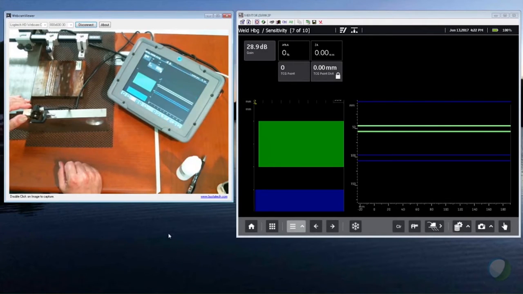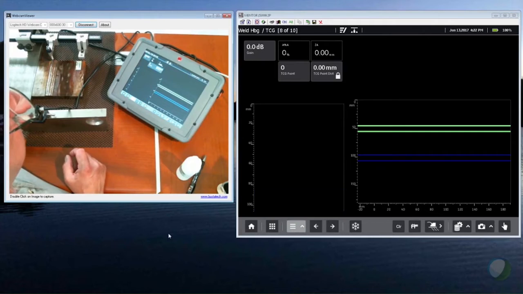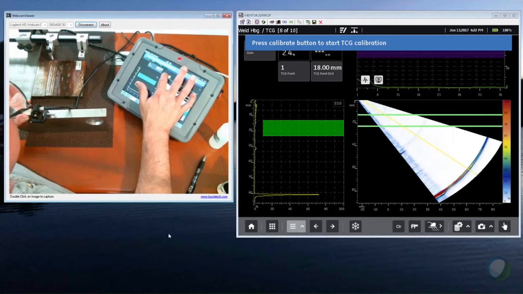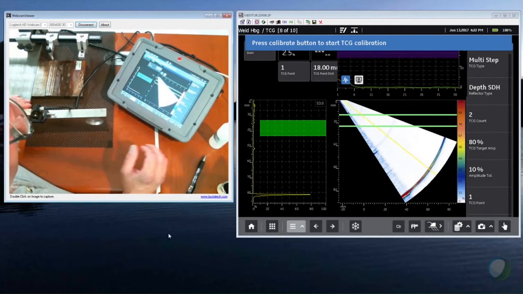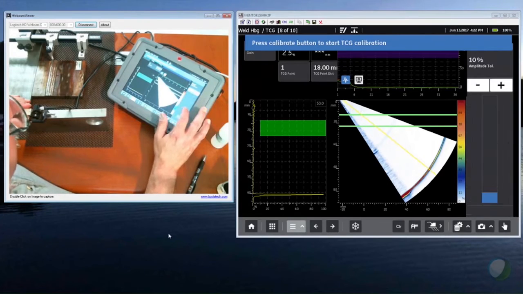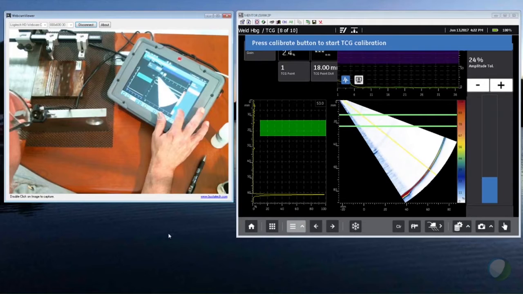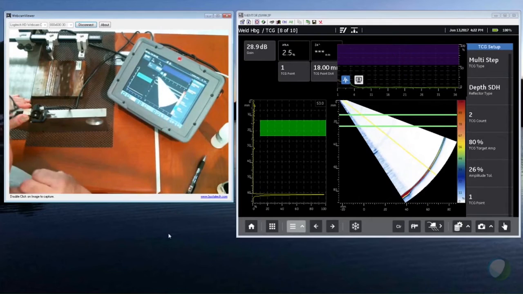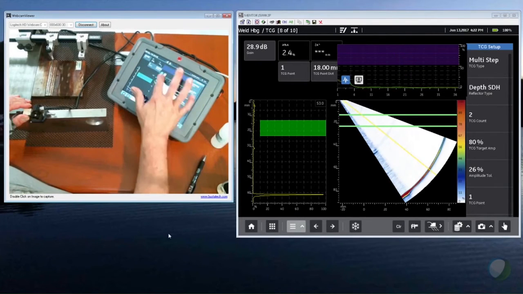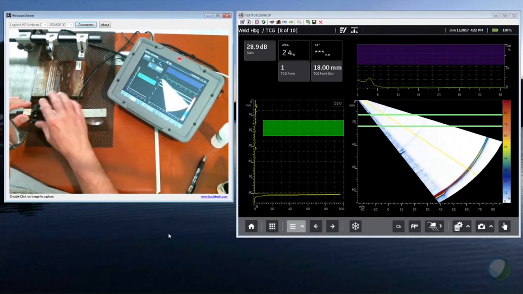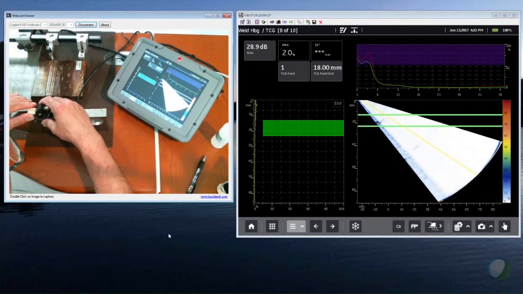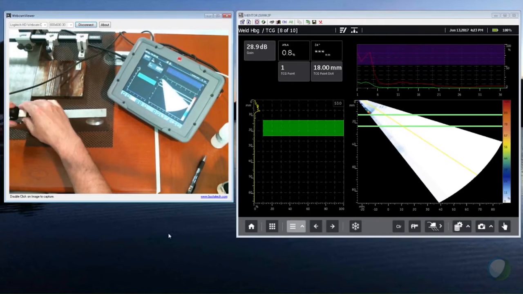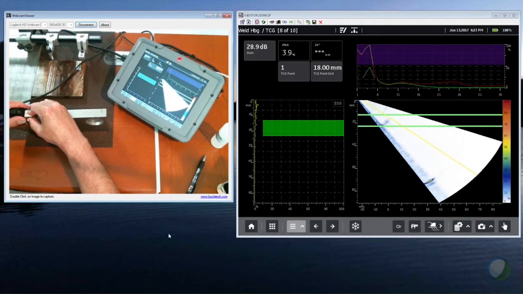Next step, we're going to do a simple 2-point PCG calibration. And here's where we can introduce the ability to make some changes to a couple of our parameters as we set up. I'm going to widen my tolerance just a little bit here, make it slightly easier to get through the PCG calibration in a timely fashion. On the top of this screen, you see what's called the amplitude view, and you'll see a red and a green line on that amplitude view as I scan back and forth over a hole that is 18 millimeters deep.